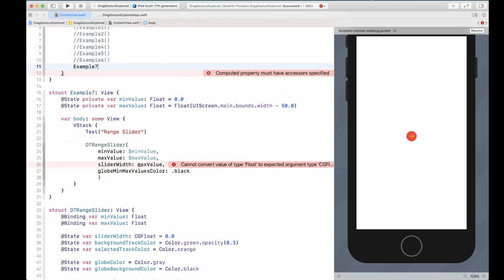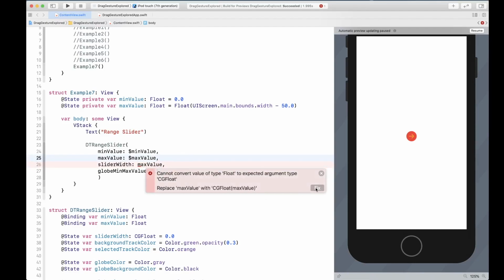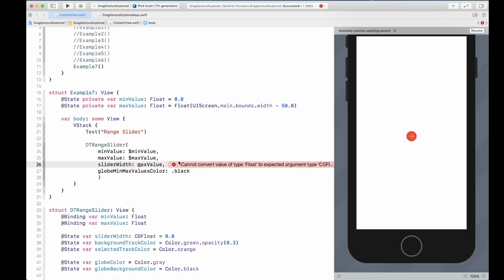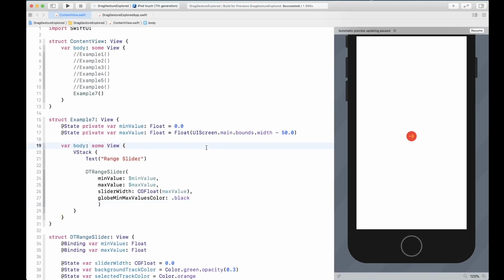So example 7. And what we're going to do is, this is complaining that this is not okay. So let me show you what I did. There is a keyboard shortcut whenever you have this kind of error that has fix on it. This can be done on selected text, or for the entire file or project. The way it works is you simply select the item that you want to fix, and you press command option control F. It's going to basically apply that fix. That's just a small trick that I learned, so just wanted to share that.